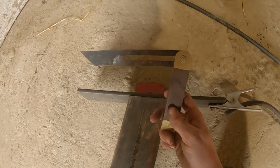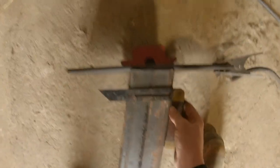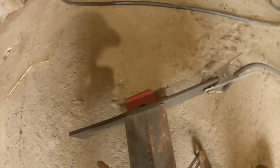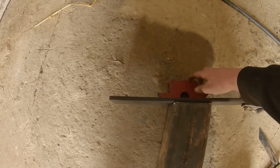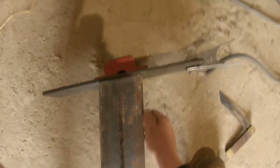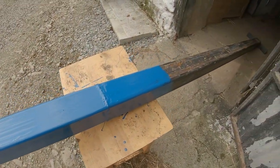I measured the angle of the roof using the sliding bevel here, just marked it out then on the beam. So that's the angle there now. Then we're just going to weld this plate on here. We drilled four holes there using the pillar drill. Screw that up into the timber then. That should be in place, so I'm just using the magnetic 90 degrees to keep it sitting up a bit. I'm going to run a bead weld there along all the corners, and then this will be done and ready for painting.